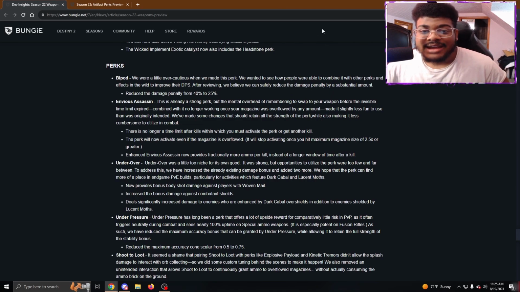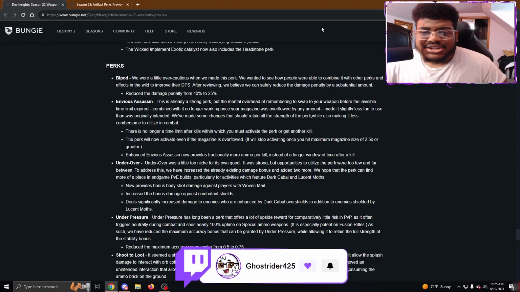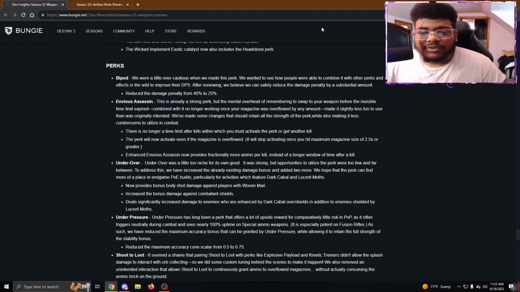Under Over. I'm sure you guys completely forgot what this does, so I'm going to tell you what the perk does. Under Over now allows you to deal increased damage to people with shields. And you're probably wondering, why didn't I use this when all these overshields were walking around? Don't worry about it, it's still bad.